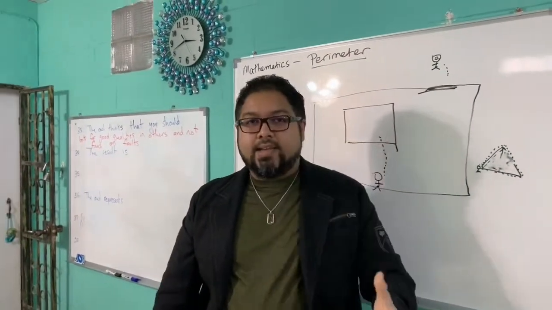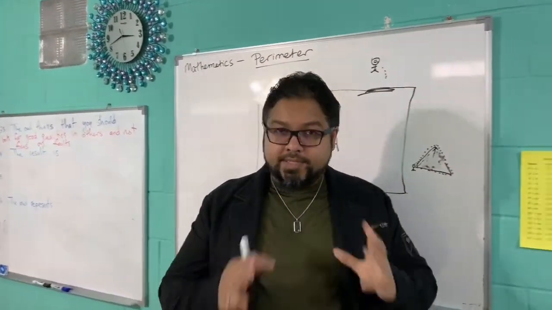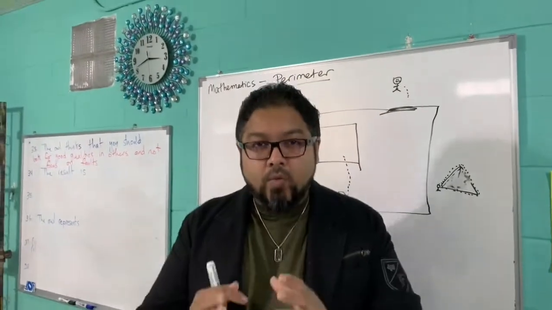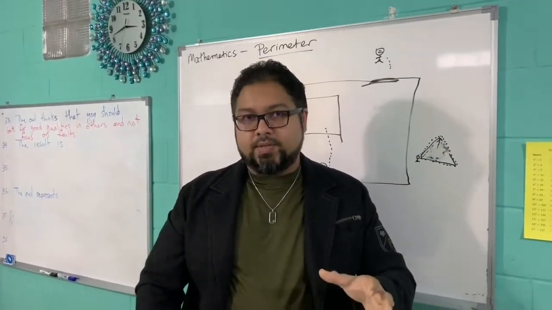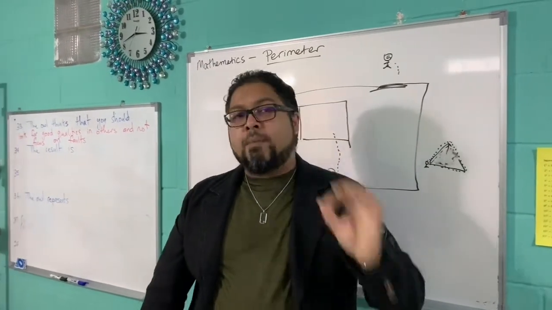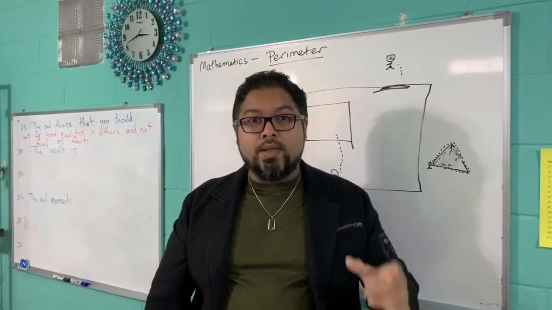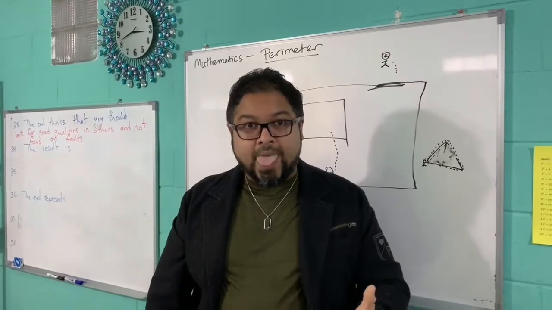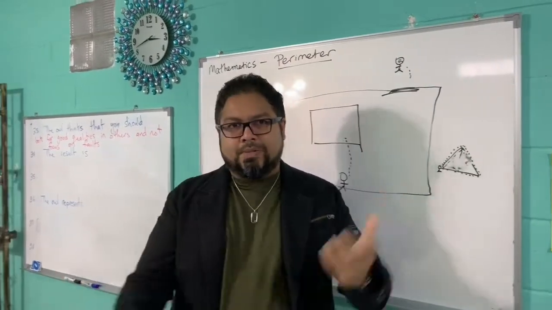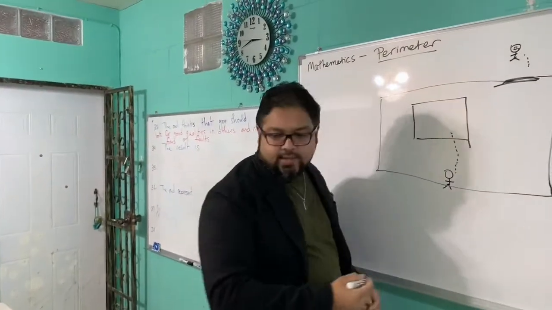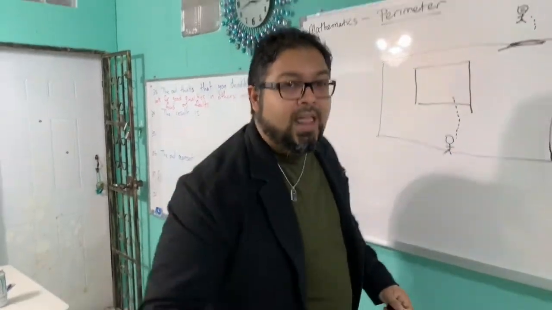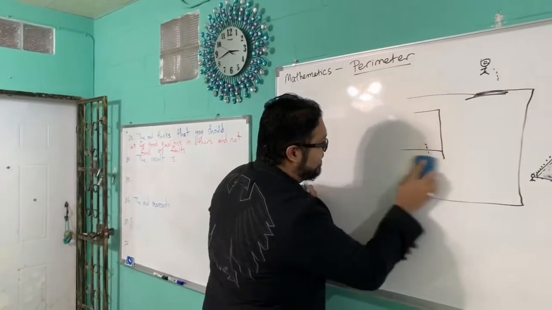Now in the exam, we have two types. We have simple shapes and then we have compound objects or compound perimeters. But one thing before that, perimeter is referred to as a one-dimensional unit of measure. And the reason why, some people might be like, what? One-dimensional? Why? Especially if we're dealing with a two-dimensional object like a square.